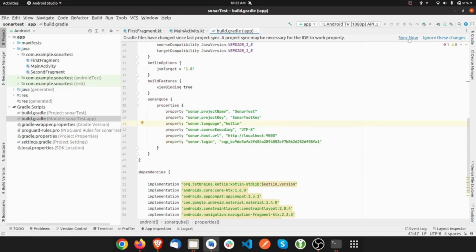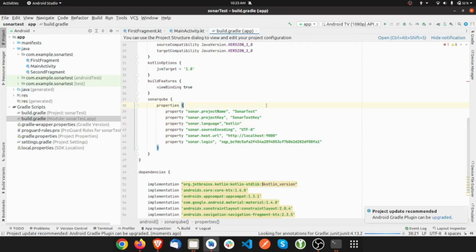Now I'll build the Gradle again. Okay, my Gradle built successfully.